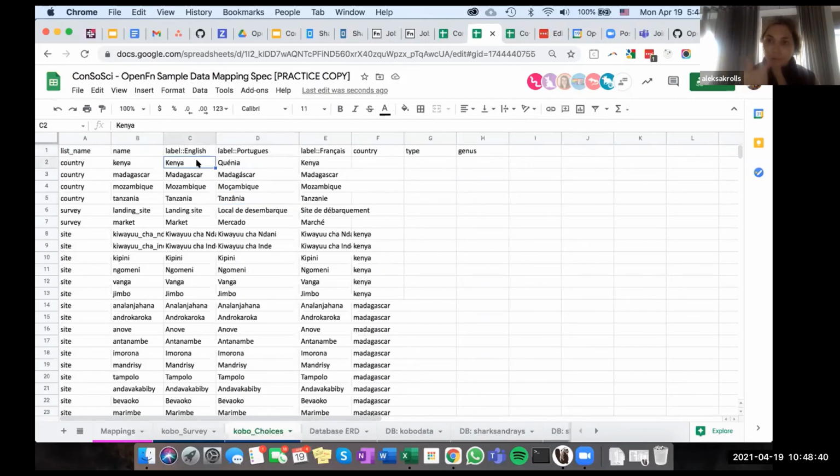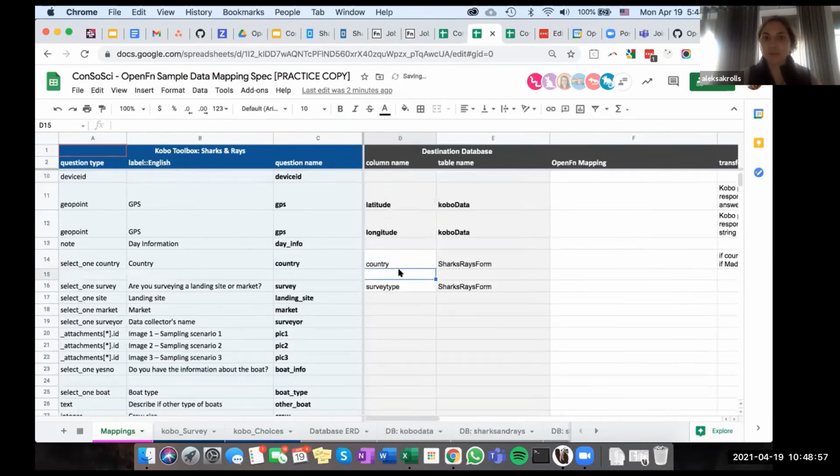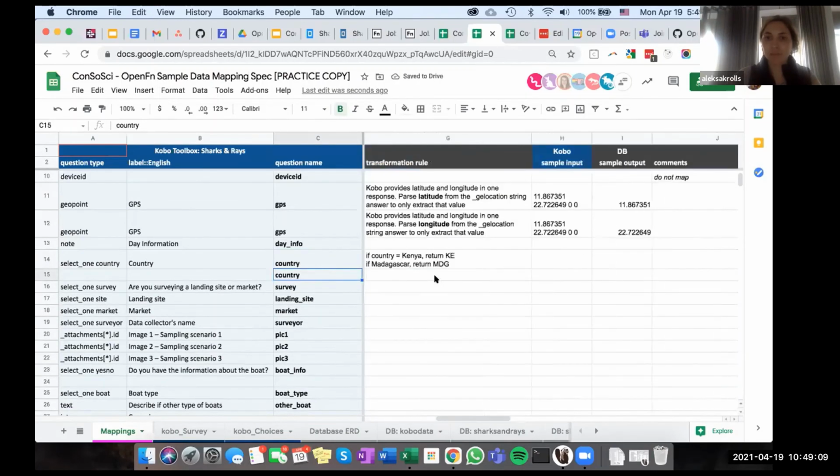Or in your OpenFn job, maybe you have one mapping that says take country and map to country, and that just returns the standard English. But maybe you have a second column in your database called country French. Your source value is still country, but your transformation logic will be different.